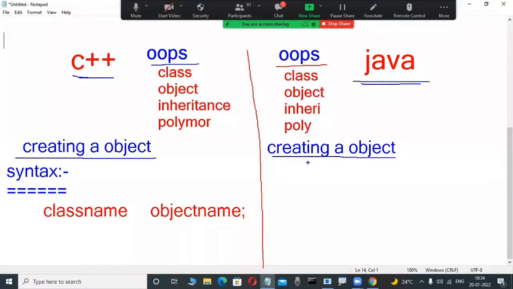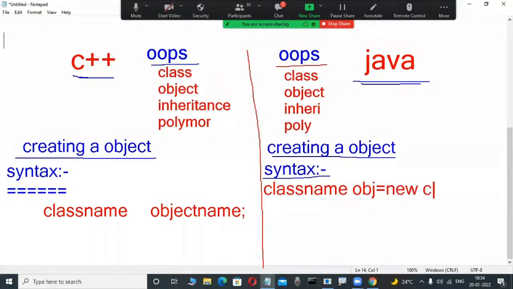Are there any technical persons here? Maybe tell me roughly the syntax. Many fellows are good at Java, Python, these languages from their academic career. Now tell me. Yes, very good, some fellows are telling correctly: class name, space, object name is equal to new class constructor. Is some other syntax there or not?